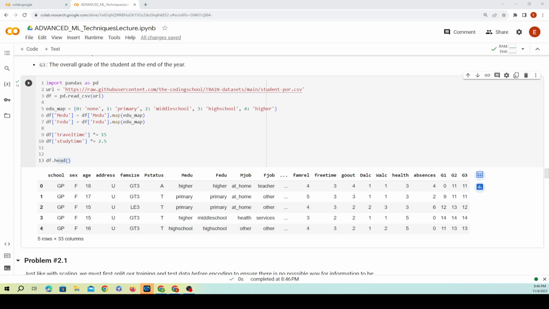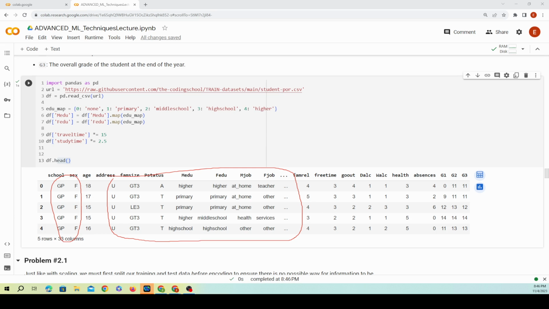Now, as you can see here, we actually have a big problem. We have a lot of text. Those are going to cause trouble because when we try to train our models, they cannot understand or interpret what a text value is. So we're going to have to do some encoding.